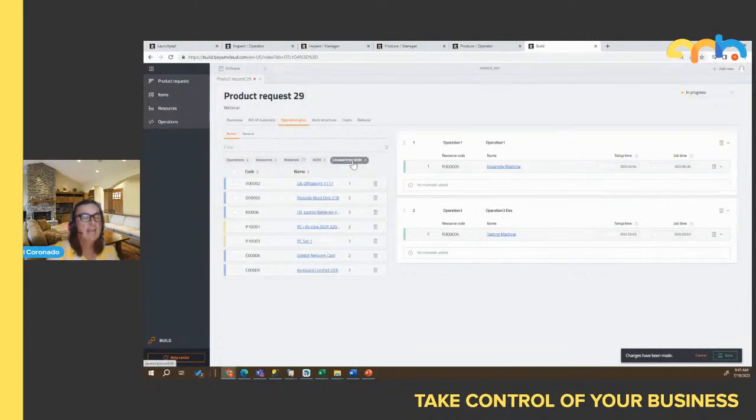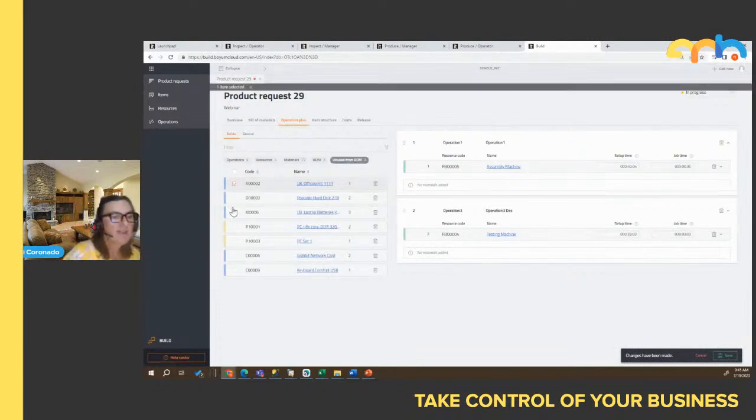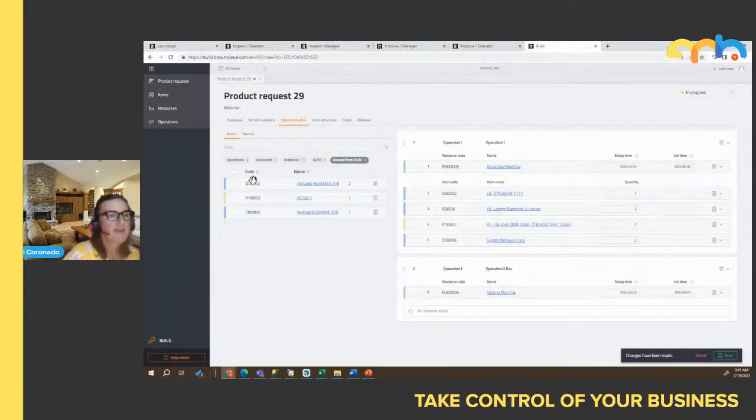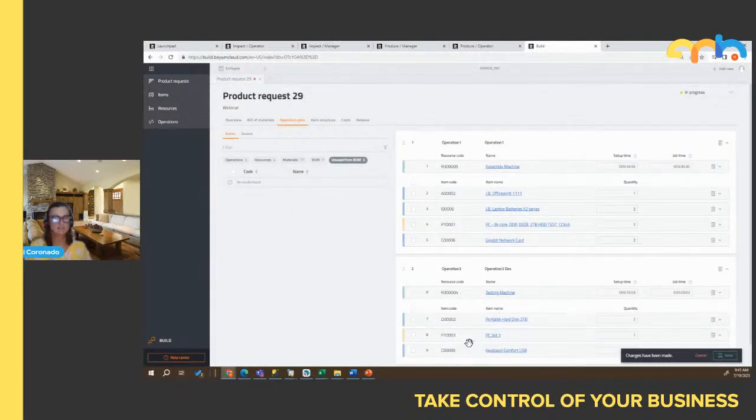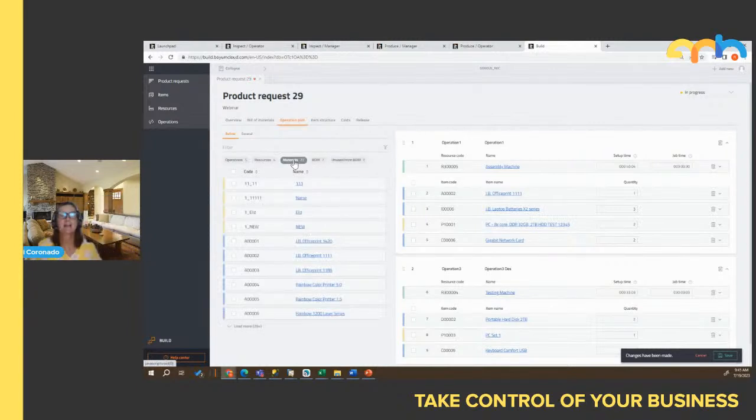Now I'm going here and say, you know what, this one and this one and this one and maybe this one I need for my first step, and the rest I need for the second step, just for you guys to see how nice it is to build this bill of material. So you just keep going and build it. You save it, walk away, come back the next day, go back in and continue. So I used all my bill of material I had on this tab. Okay, everything is good. Of course, you can always access all the other material from the database too.